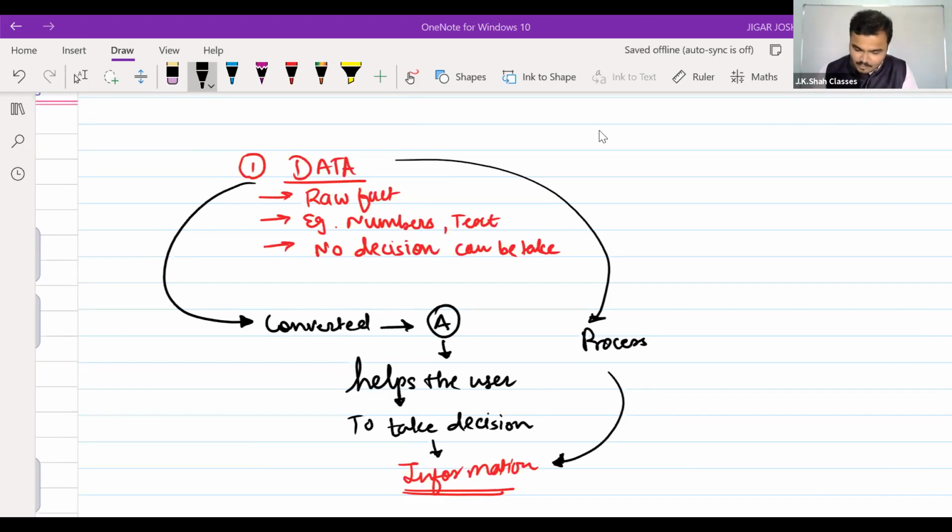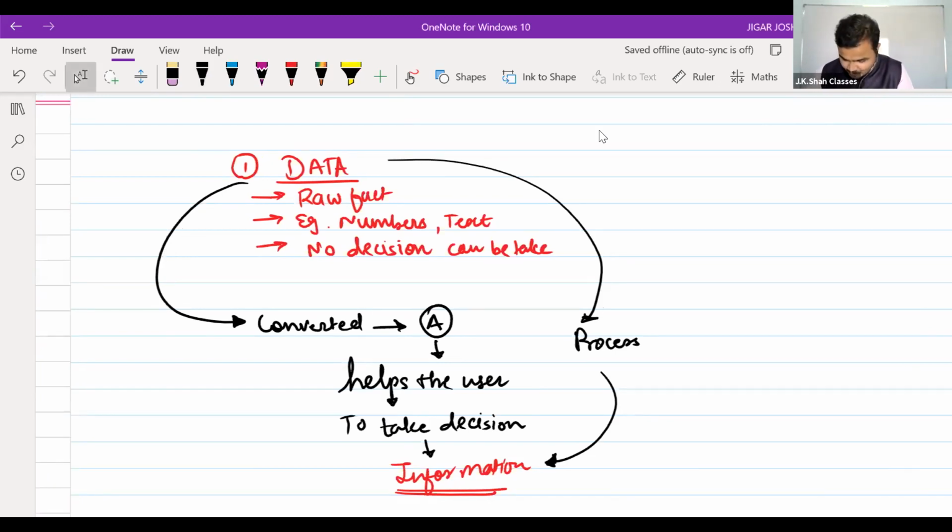My chartered, I would like to ask you a very simple question. 3,50,000 was what? Sir, it was purely data. And I need to take a decision. How many left? Sir, 5. So that will be called what? Sir, information. So a large size of data is called what? Sir, data only. But when this data is converted into analytical form, which helps the user to take a decision, then it is called, my dear chartered, information. Understood? Are you clear with the distinction between these two?